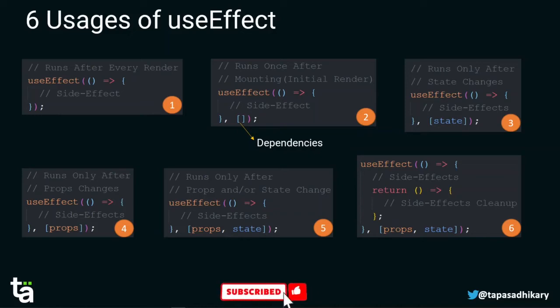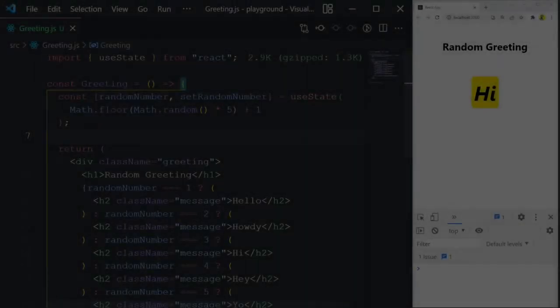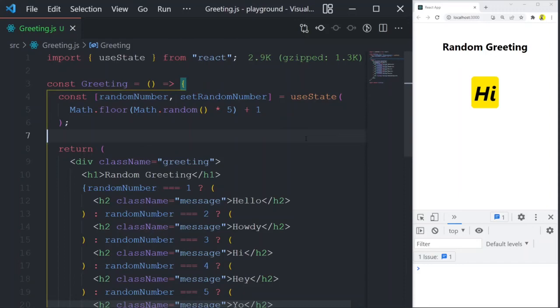Okay, right now we'll go back and start seeing some examples of useEffect with some project based learning. All right, so let's do that. All right, so let's learn by example. So the first one that we are going to do now is by correcting something which is wrong, and while doing that we'll be writing some useEffect code and try to learn that.